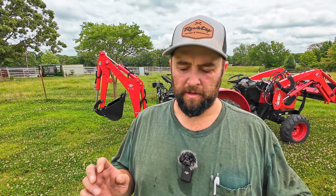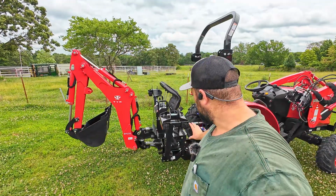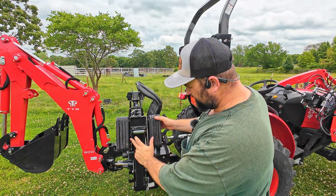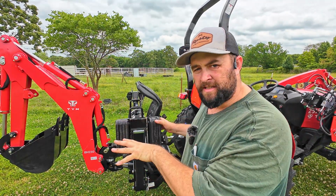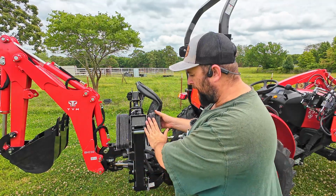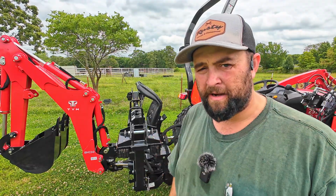Now another reason that you may or may not want these, I don't really know in the dirt how much one has more grip than the other, because the metal shoes by themselves, you know, they've got several different gaps that they could stick down in the mud, and maybe that'll hold you better than these. I don't know, maybe the rubber pads will sink in enough where it's really going to be a non-factor.